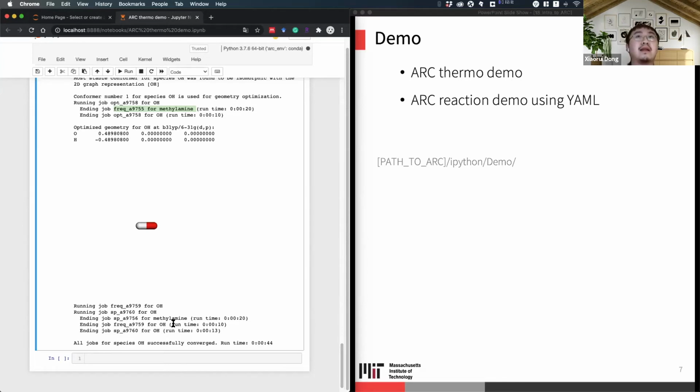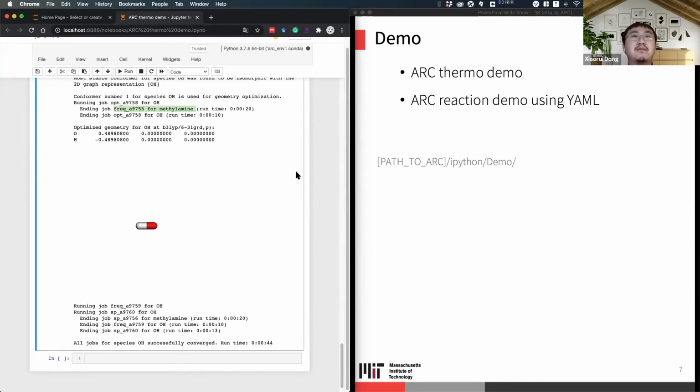Usually, it consists of constrained optimizations for several points, so it will be more costly than other optimization or frequency jobs.